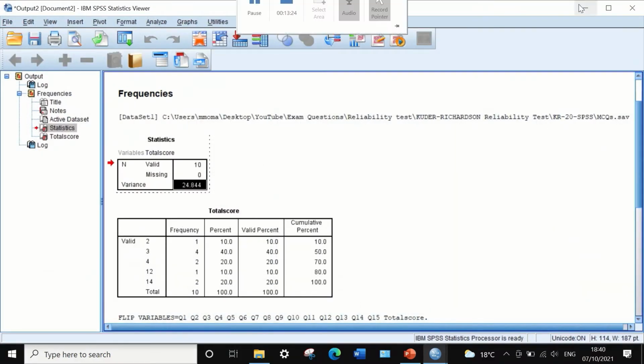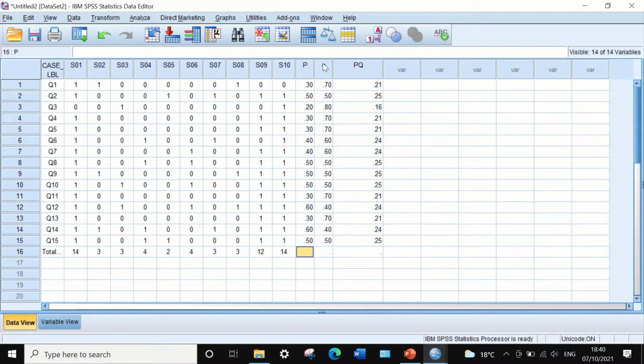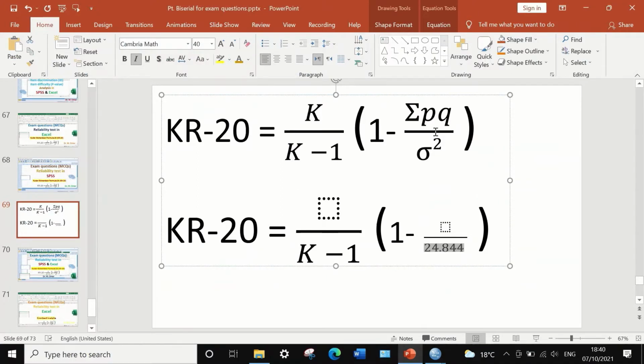Click on OK. All the P and Q variable for each individual question here is calculated. Now, following this equation here, we have managed to calculate the variance for the total score, the multiplication of P and Q.